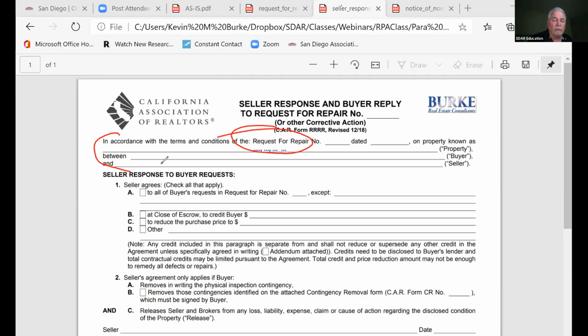Seller's response to the buyer's requests, okay? So what? Check all that apply. So number one, agrees to all of the requests, because the assumption here is we wouldn't be into this form if the seller had agreed to everything on the previous form, right? So now it says the seller is going to agree to everything the buyer said in number one, except X, right? So now, remember what I said? I agree to some but not all. And so this is that scenario right here. Or the seller says, I'll give you a credit. So you asked me to do repairs, and I'm saying I don't want to do repairs. I'm going to give you a credit instead. Or you asked for a credit, and I don't want to give you a credit. I want to reduce the price. Okay? Does that make sense? Isn't that great? I just like the way it all flows. It just seems to work really well.